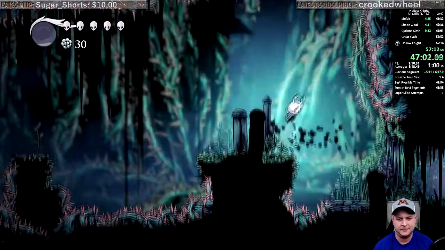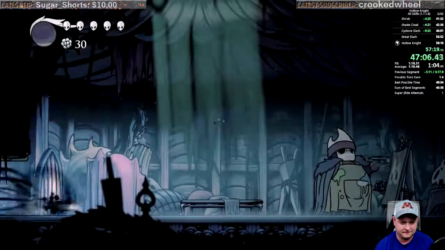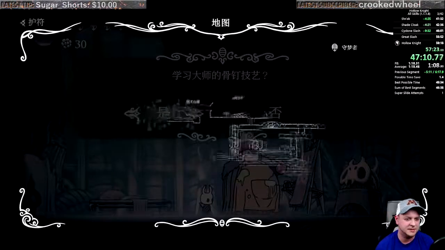Just a fun little platforming section to get over here. Then here is actually a little skip you can do with wings. You're supposed to go through another platforming section on the left side of this room, but you can just jump up to the exit. Nothing special required there.